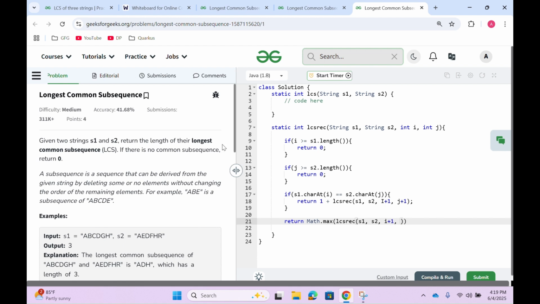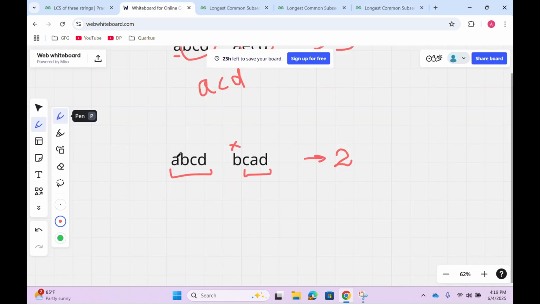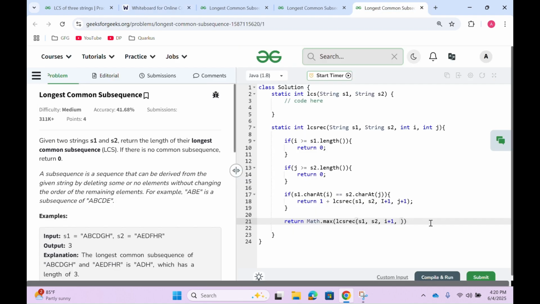I am not taking the first string, I am not taking this A. I'm checking the longest common subsequence among BCD and BCAD. This is the first one.